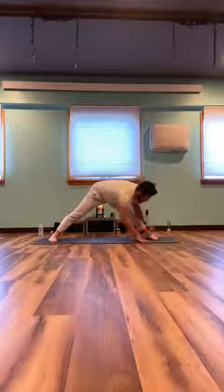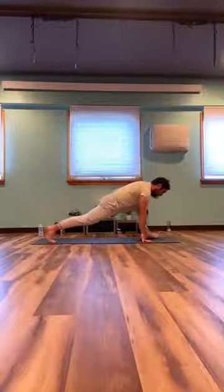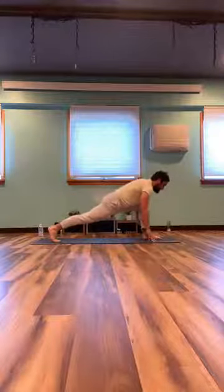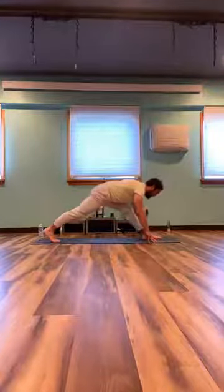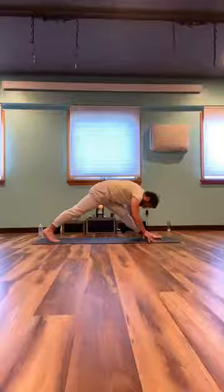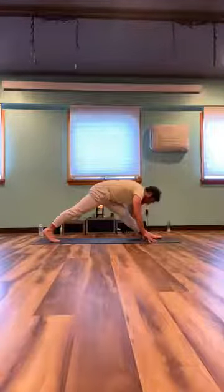Walk hands to the back of the mat, right foot forward, come to the ball of your left foot, really rolling through the hips. And just taking time here, find your lunge. Knee in line with ankle, belly pulled in, press through ball of left foot. Inhale, straighten your right leg, hold here, take two deep breaths. Deepening the right hamstring stretch, draw the forehead to the knee. Take one more breath here.